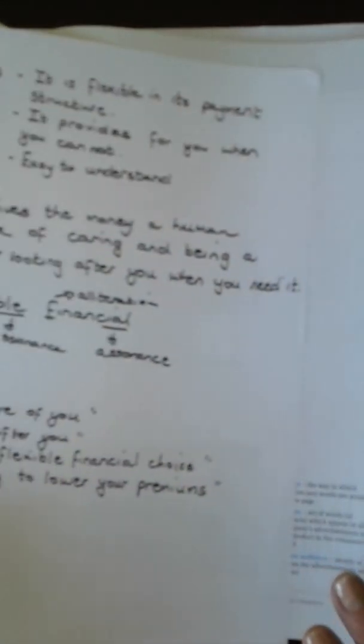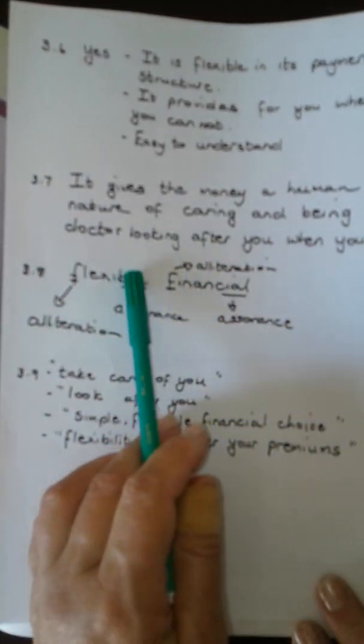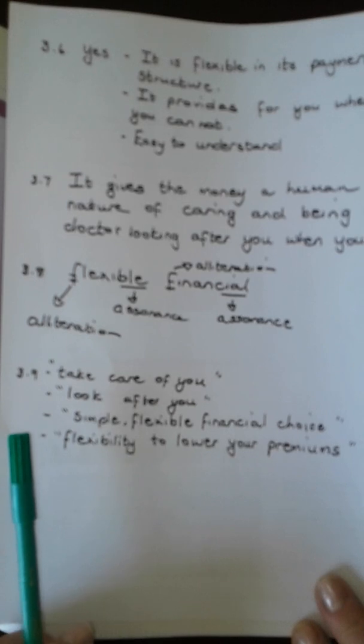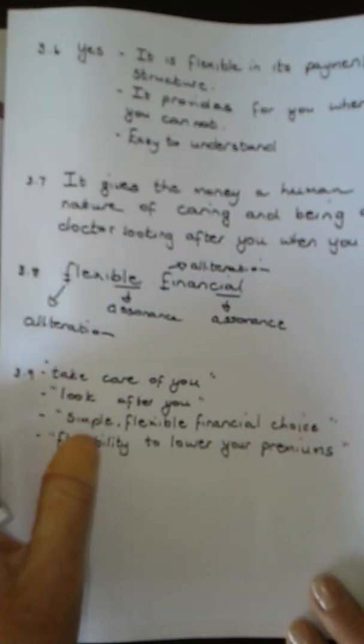3.8. Couldn't actually figure out what the question was there. They say both alliteration and assonance are used for emphasis in the words flexible and financial. So I purely just indicated the alliteration and the assonance. Okay. Remember, they are sound devices, so it's about what you hear. Okay. Flexible, alliteration, and so forth.